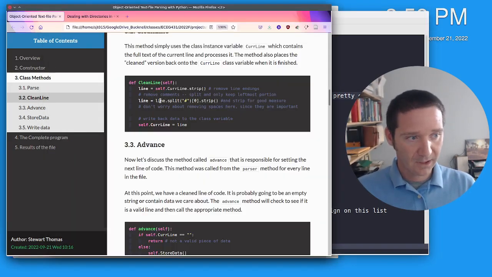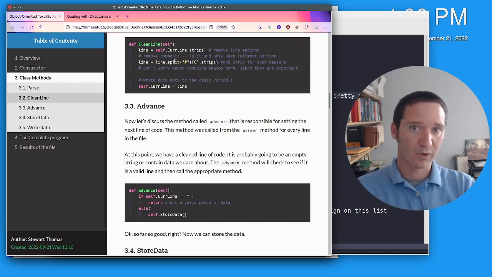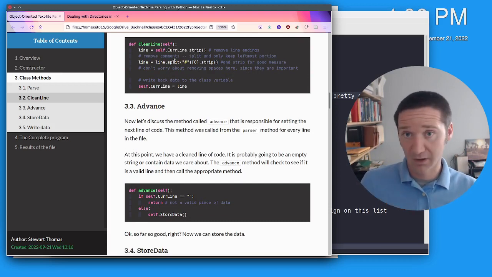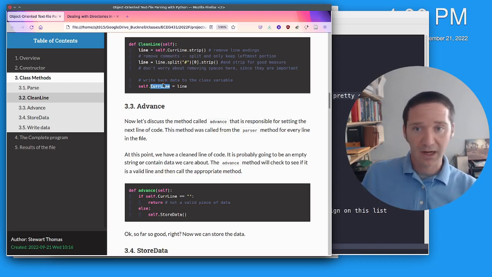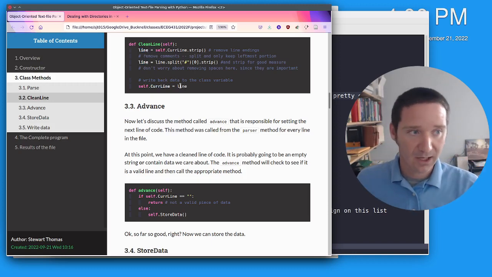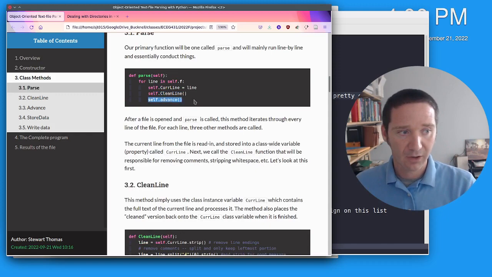So split the current line at the hash mark, keep the left side of it, and then call strip on that, just to get rid of all the white space. We're not going to remove any other spaces because those might be important to us. In this case, they are, because an artist can have names, but you might care about removing all spaces, and you could then have string functions that do that. Either way, we clean the line, and then we take the line that we've been dealing with, this line variable, and assign that back into the current line. And if you look back, we've now set the line to be the current line, called our clean line to get rid of comments or anything else, and gone to advance.